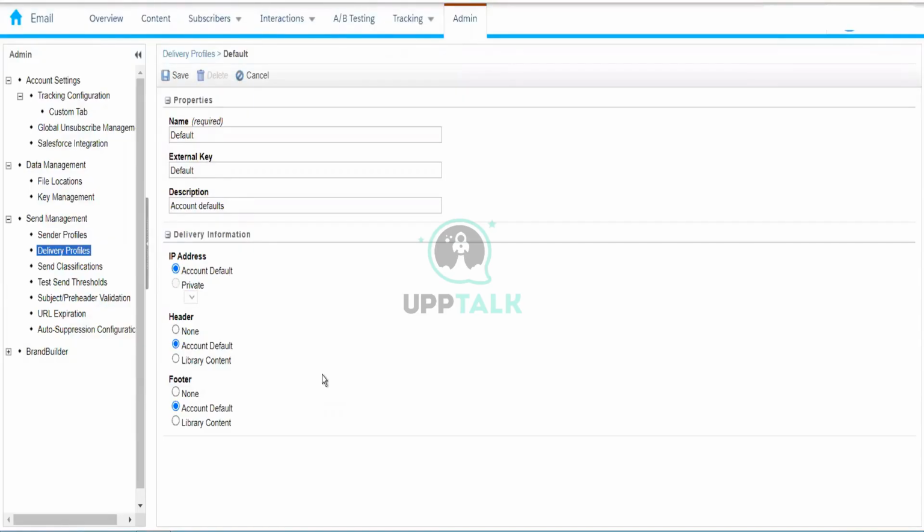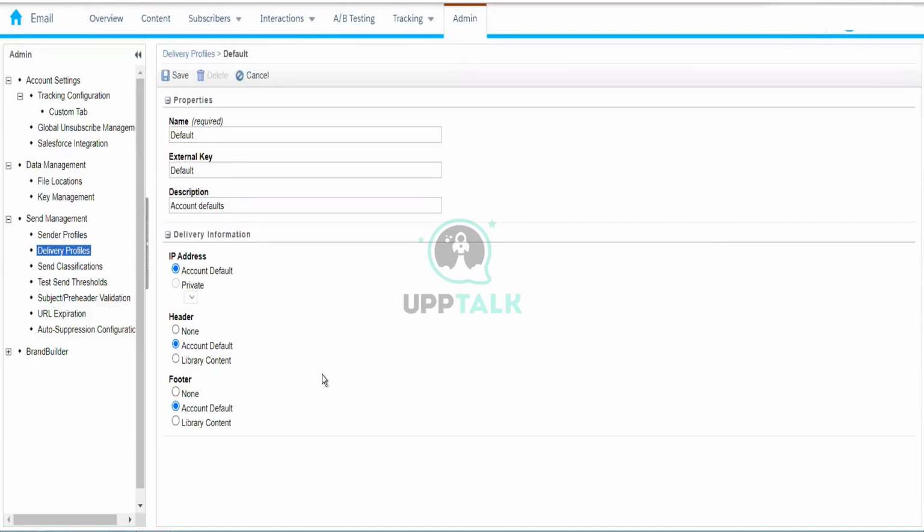Let's say if you do not have a budget or we do not have lots of email sends, we can take the shared IP address from Salesforce, and this shared IP address will be shared among different customers. Let's say there's one IP address 1.2.3.4. This IP address is being used by many customers to send email messages.